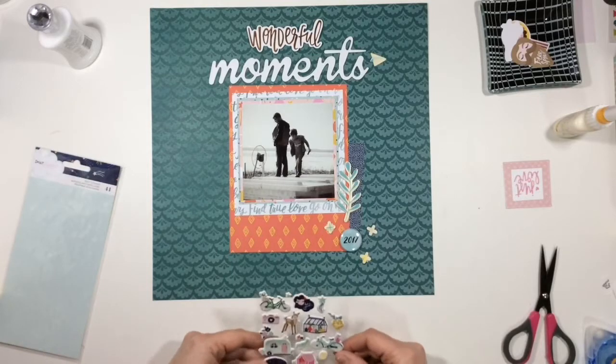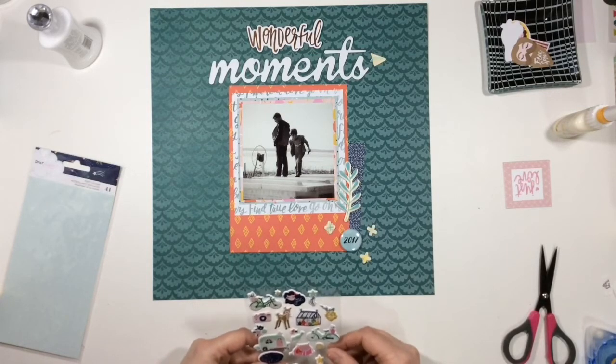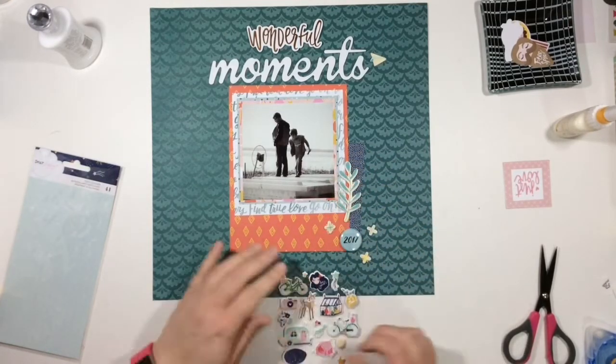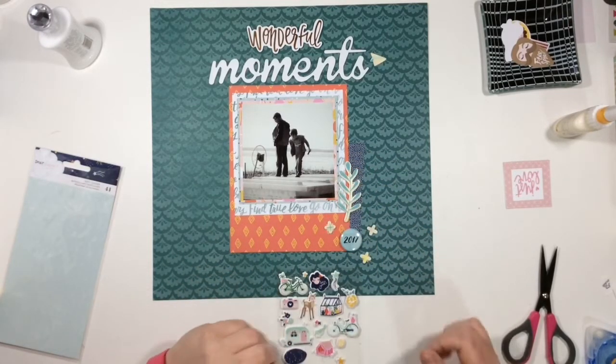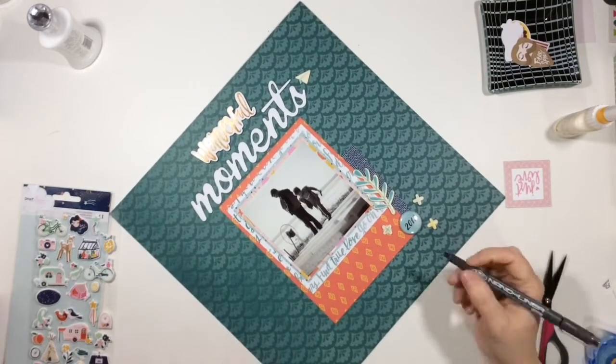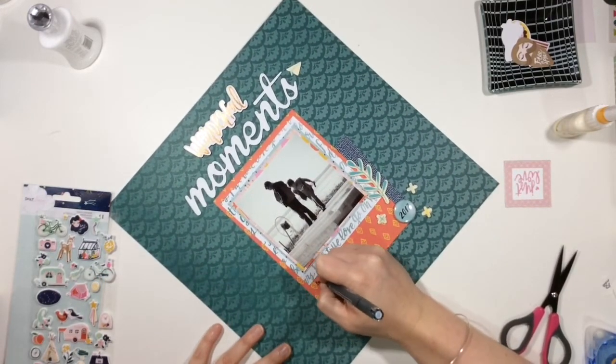So I'm also pulling in some pieces. There were a couple things that I thought worked perfectly for here. See, I still want to use those birds because I thought they were just so cute, but I let it go. So I'm going to come back in here and do my journaling.